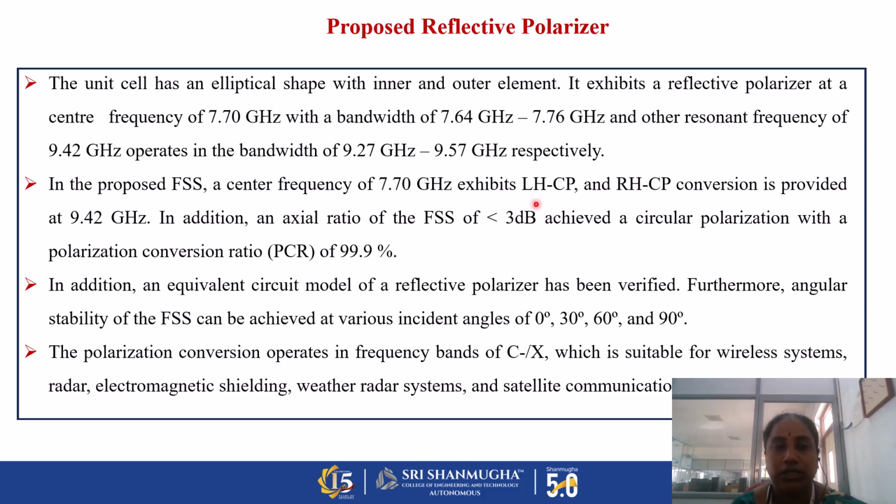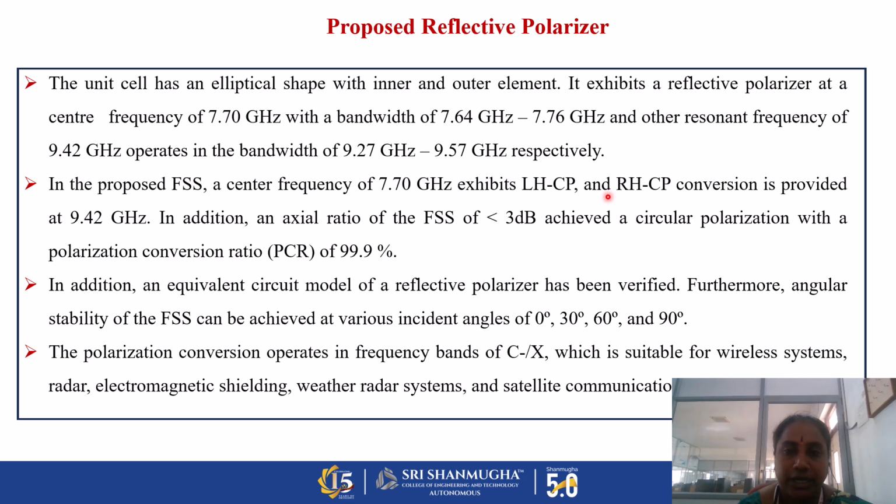Once the polarization conversion is achieved, we need to maintain the phase shift of the FSS at the same level. Once the FSS element achieves a phase shift of 90-degree, it automatically converts to circular polarization. In this work we achieved angular stability up to 90-degree. By adjusting theta from 0-degree, 30-degree, 60-degree and then 90-degree, the same resonant frequency is maintained for both bands, that is C band as well as X band.